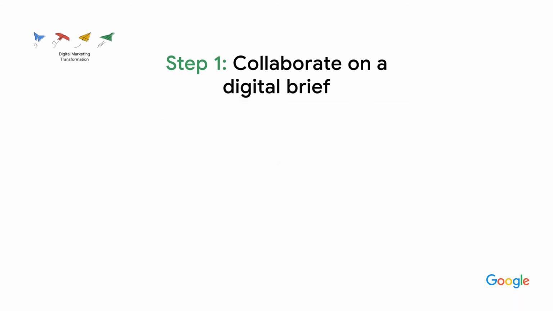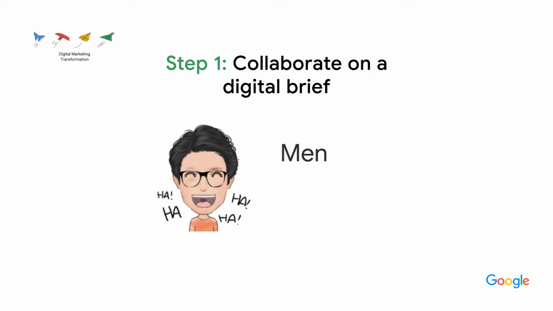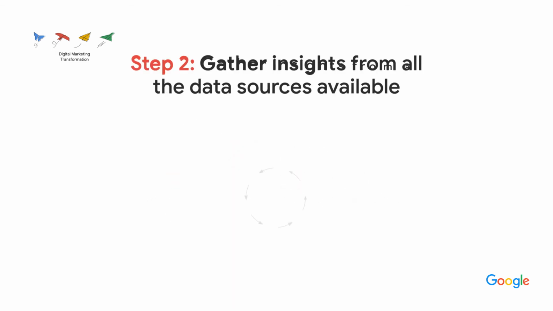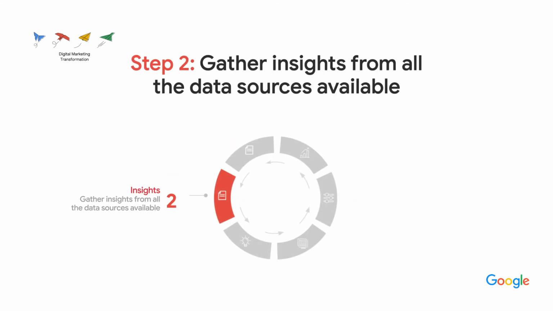For this example, we wanted to just get a little basic brief. Hopefully you get more in your briefs than this, but for the YOLO brand, selling shirts, we wanted to target men between the ages of 25 and 45 in South Africa. Our objective is really just to sell shirts. This was essentially the brief. Hopefully we get more and collaborate a little bit more. But once you've collaborated, everyone agrees on the brief, everyone understands what the executions are around it, and you've named key people who will drive it from a media and creative side, you want to move into the next step. That's around gathering insights.